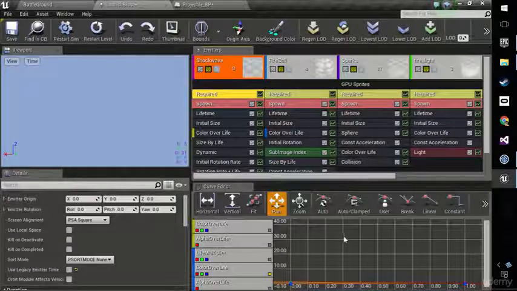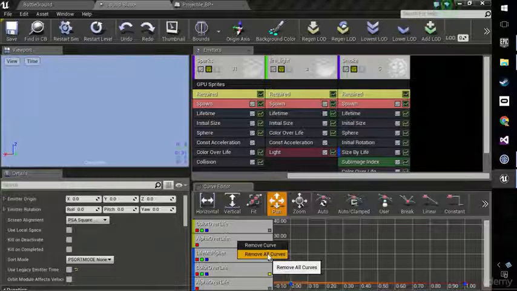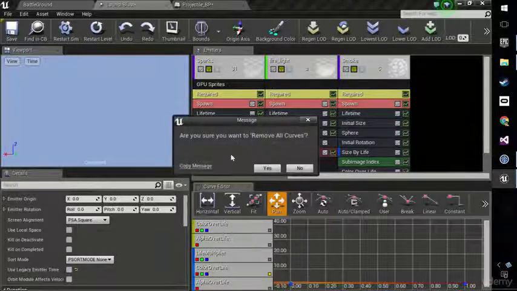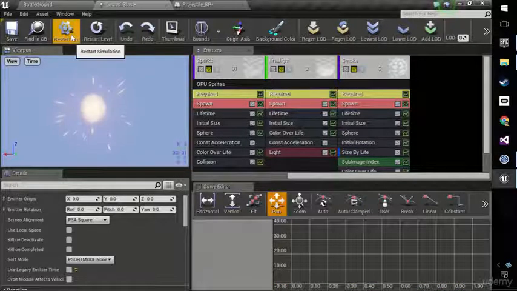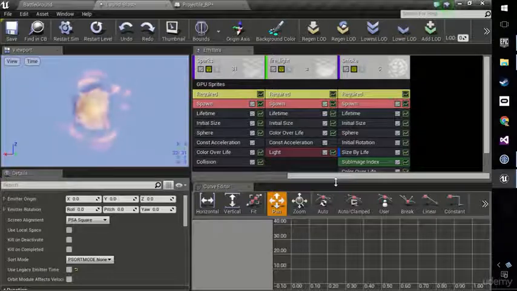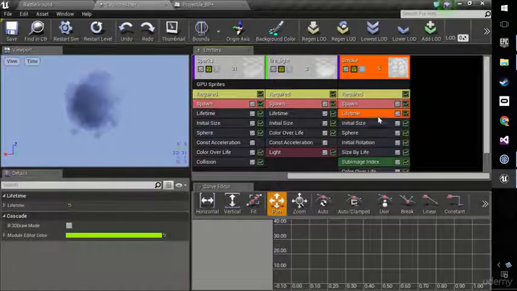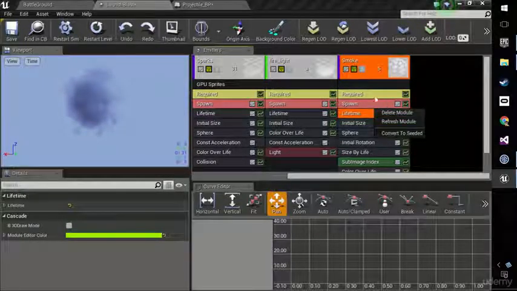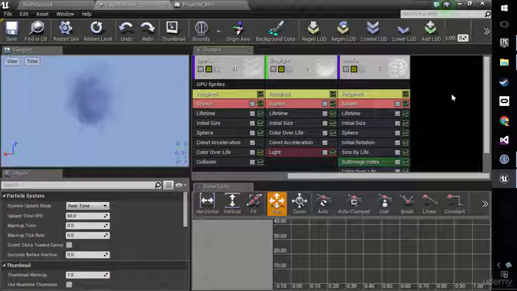Well, the final thing we need to look at is this curve editor. I want you to remove all curves. That won't change the behavior of the particle effect. Try it. Right-click inside one of these curves down here, remove all curves, and it just means it's plotting nothing. But the particle effect has been unaffected by that. So this smoke emitter here has a lifetime property or module on it. You can add new modules by right-clicking up here, and then adding these modules. There's an amazing amount of stuff you can do with particle systems.